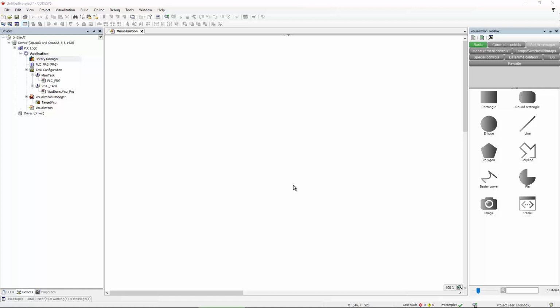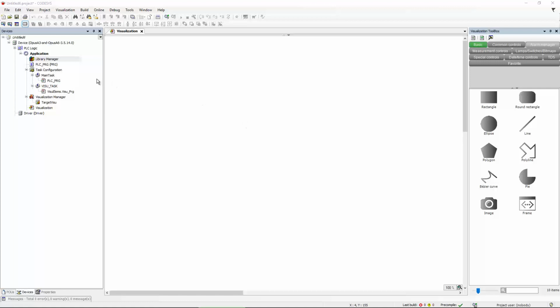In this video, I want to explain how you can change the boot logo and the starting screen or loading screen in CODESYS. So you know that when you turn on an Opus device, you will see an image right when you start the device. This image is called boot logo. By default, it is our company logo. And most probably, just as every other customer, you will want to change this image. You can do that with CODESYS.